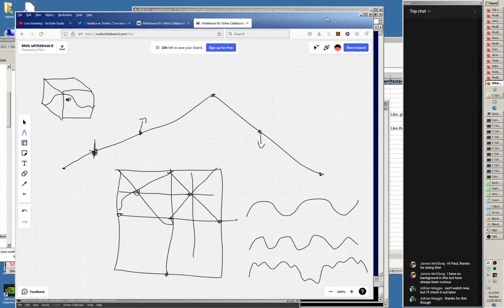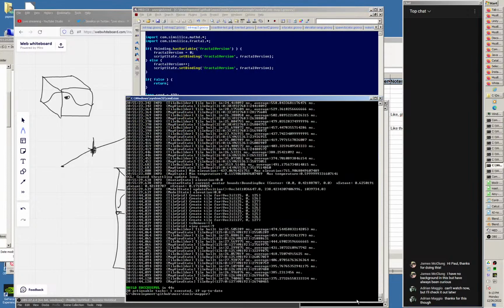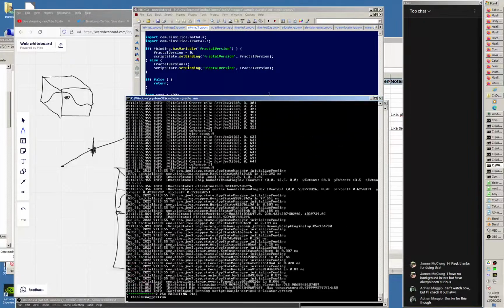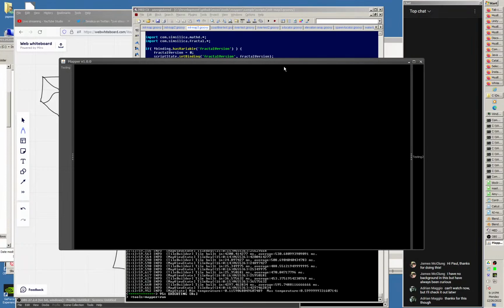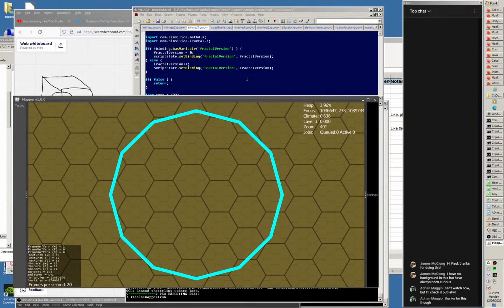Okay, so maybe let's just jump right into the mapper tool. So I have this tool which lets me edit fractals on the fly, and it presents them in sort of a map way. So this is just a constant. Oh, and if you've watched before, I talked about adding a horizon line, and I've done that now.